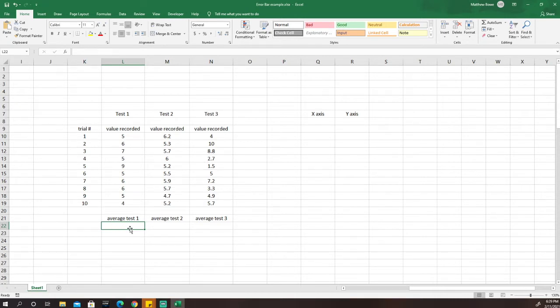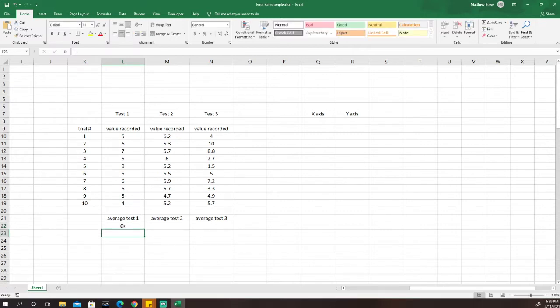I could click on the cell and hit equals, and I can actually input some math in the cell. I could put in the numbers by hand. I could say 5 plus 6 plus 7, so on and so on, and hit enter, and it will add those all up, and then I could do the average by hand. I don't want to do that though. Excel has a shortcut way for me to do that.